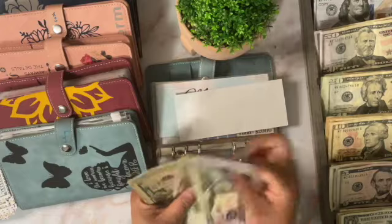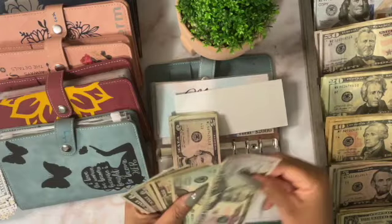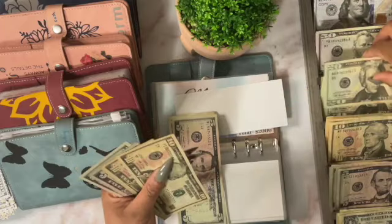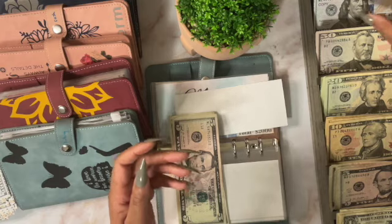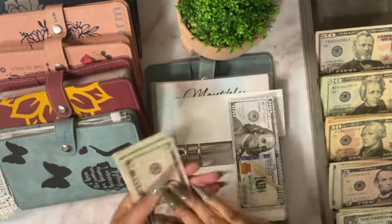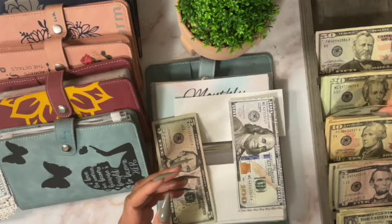So we have 50, 70, 80, 90, 95, 100. Finally got my first 100 in this nail challenge envelope. So that's exciting. And we have 5, 10, 15, 20. Switch that out for 20.